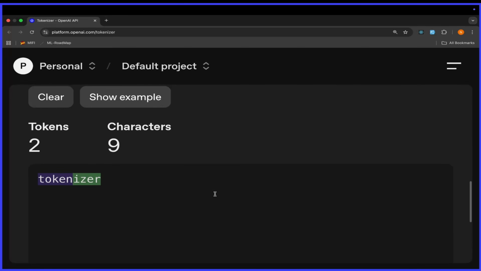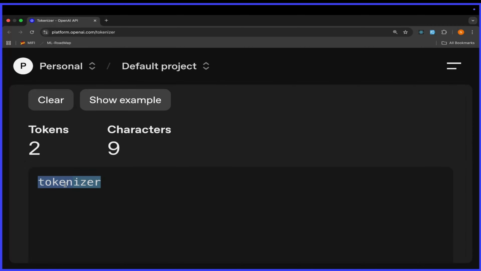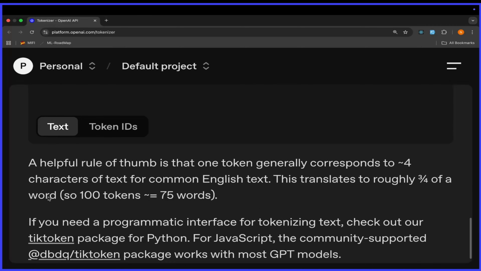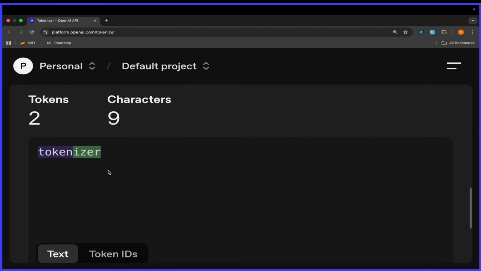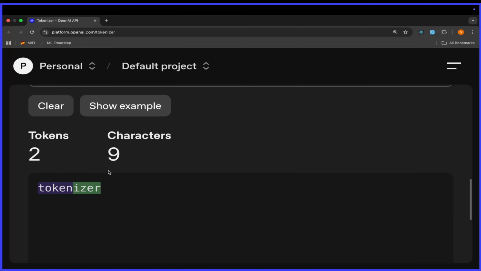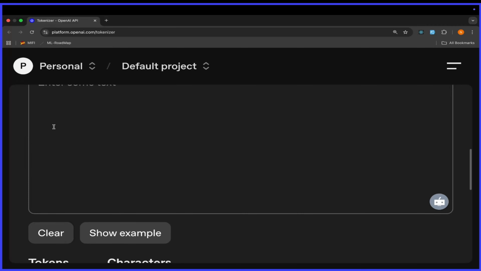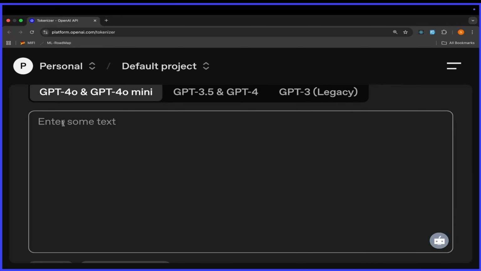Let me try to type something else. I have to reset. So I'll go up, say clear, come back here and say, learning text generation.